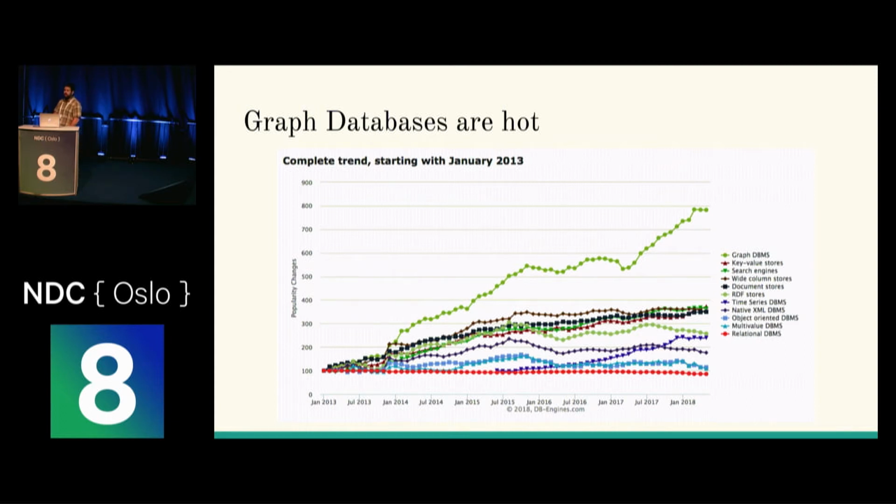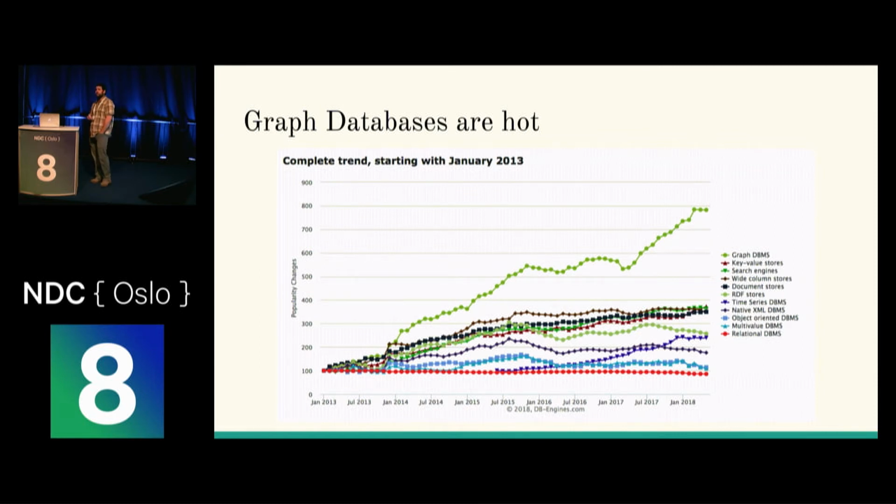So this chart shows basically different types of data stores and their popularity since January of 2013. In that time, the popularity of graph databases has jumped 800%. I've been working with graph databases almost exclusively for 3 years or so, and I can tell you in the past year, they've actually gotten significantly more traction than they had in the previous 2 years that I worked with them. In the previous 2 years, there were a lot of companies using them as little proofs of concept, little research projects, things like that.